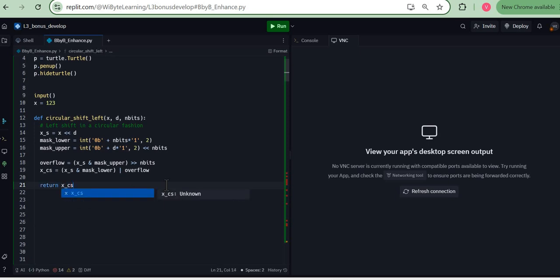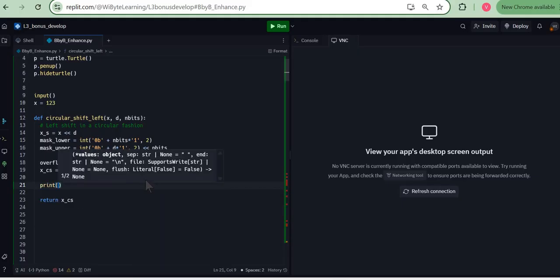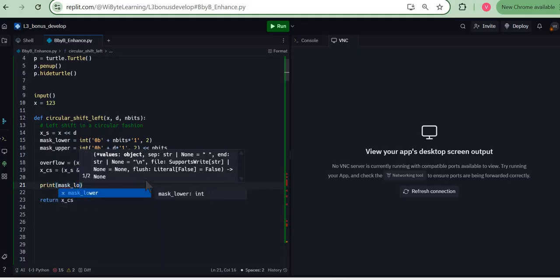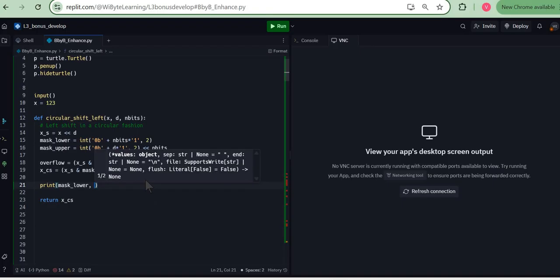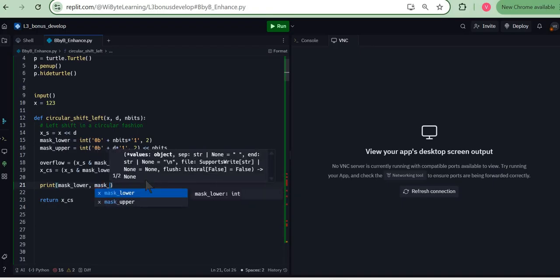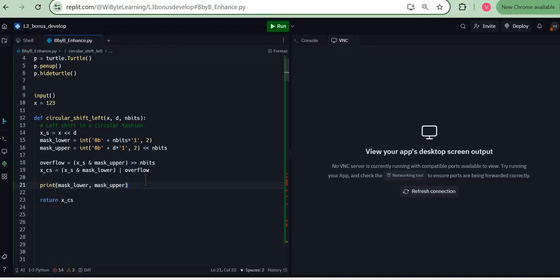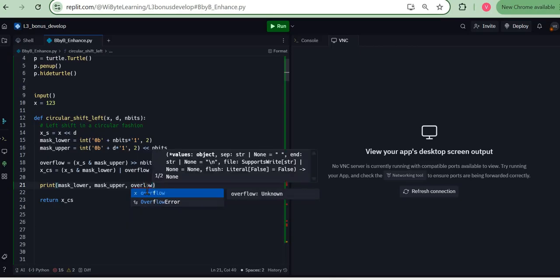Now, just for the sake of understanding, let us put a few prints over here. I'm going to print mask lower, mask upper, so that we see what is going on here, right? In fact, we can also print overflow.